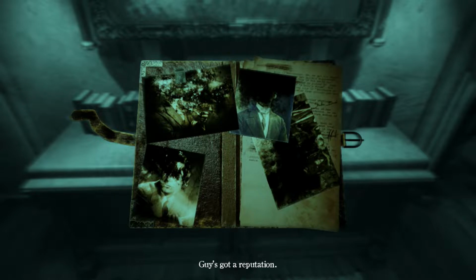Guy's got a reputation. Makes his actors jump through hoops before he even lets them on the set. Supposed to be some new method of building the character. Bunch of artsy-fartsy bullshit if you ask me. Just go with it. Guy doesn't take no for an answer.